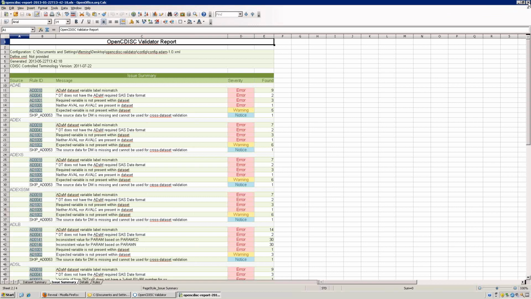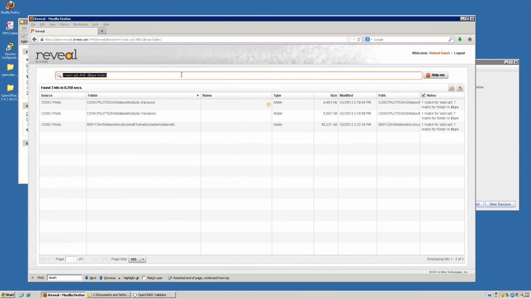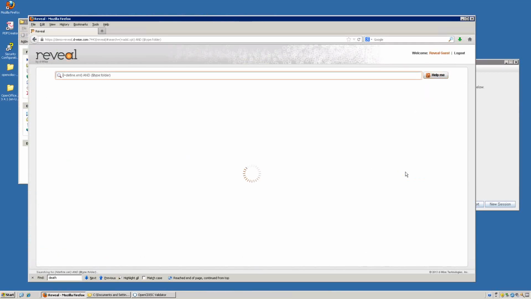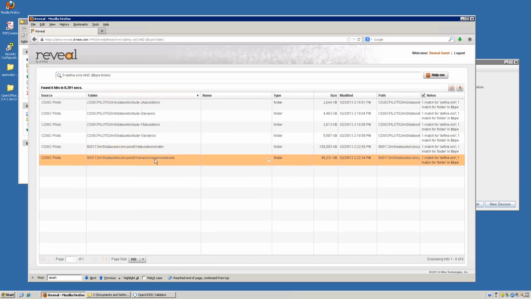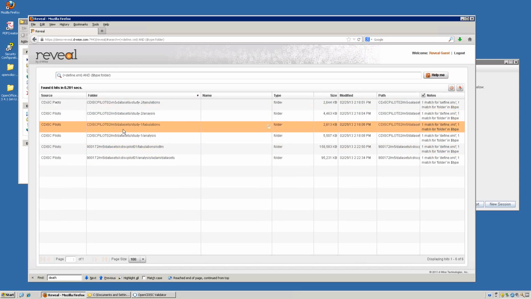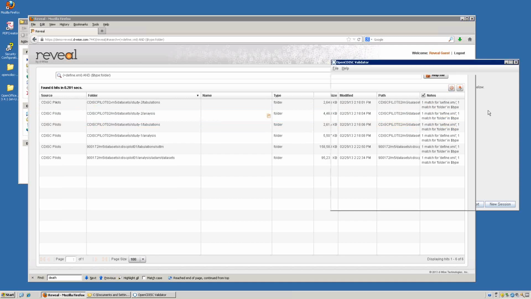And then the last thing I wanted to show you was a quick define.xml. So let's say, for example, instead of searching for ADSL XPT, I were just to say define.xml, right? And that should return to me a set of folders that contain something called define.xml. This isn't surprising that the folders we're seeing here are the same ones that we had before, because whenever you submit something to the FDA, you actually have to include a define.xml.